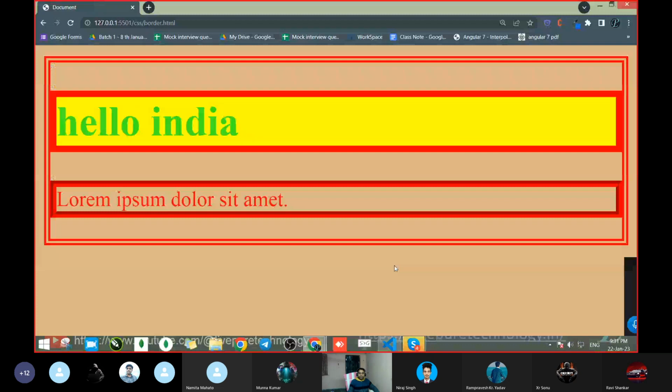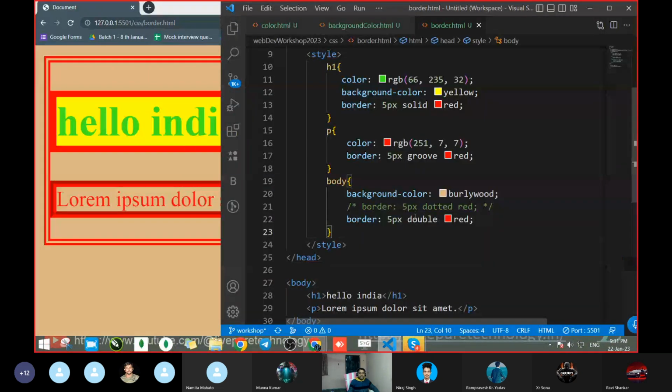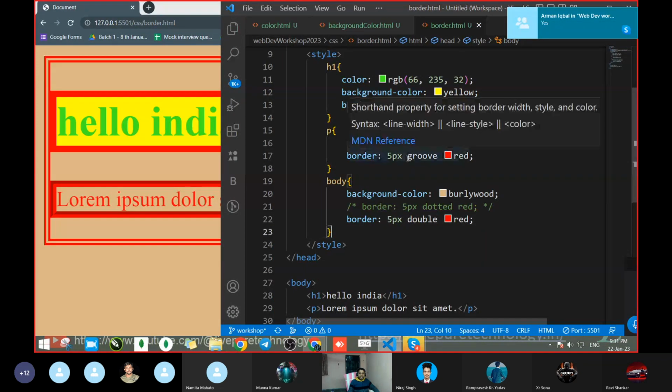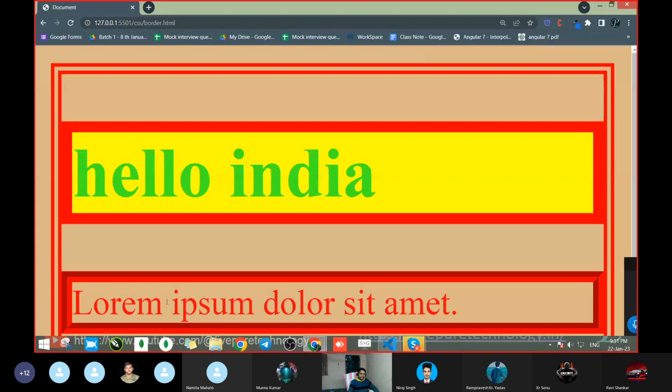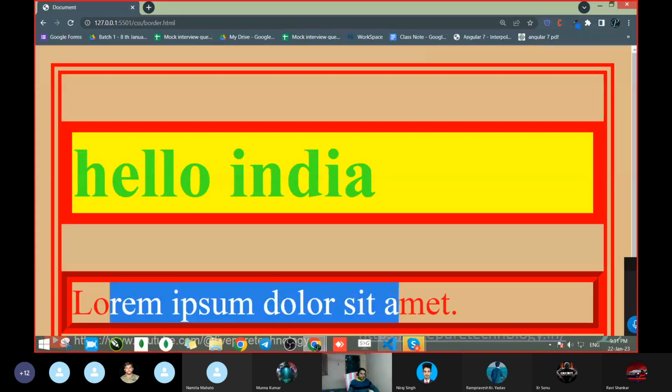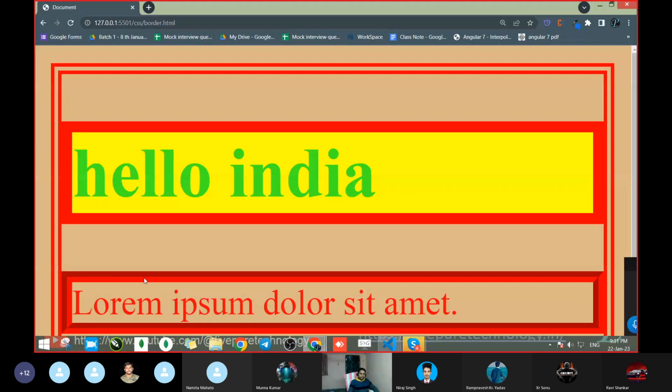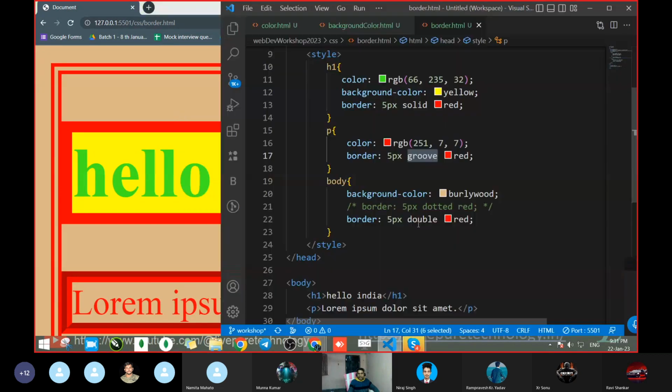Okay. So see, in the case of double border, we are just giving the styling name here. That's it. Like here we have groove. When you zoom in, you can see we used that groove border. Groove will look like 3D type. When we pass double, you can see it's a double boundary type. It's coming. It means when we write this code directly, double itself will give you this style.